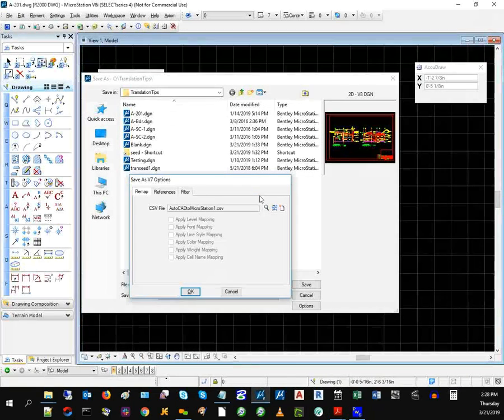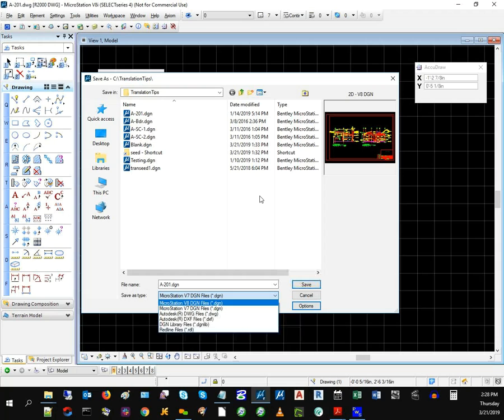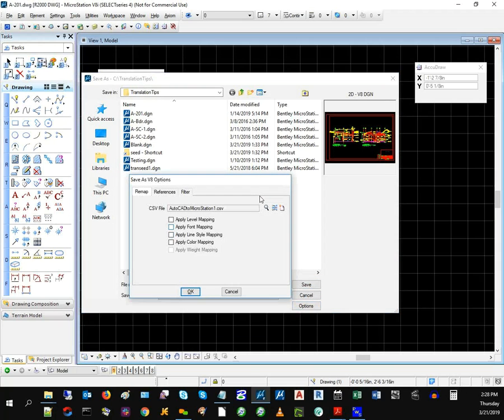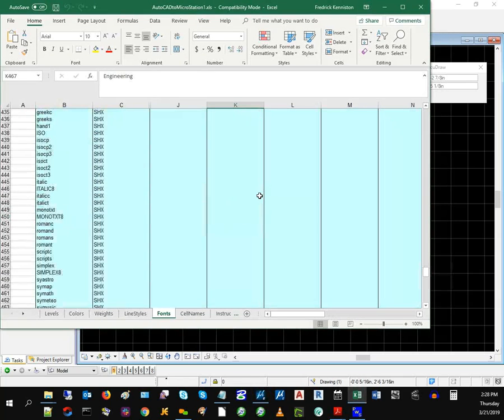Now, after you've got this set up, if I go File and save it, for some reason it's not allowing me to apply the mappings that I set up. Maybe I'm telling it to, because I picked the wrong option, that's why. Let me go back here. See, so any of the mappings that I set up in that comma separated value file, it actually opens that file in Excel format, but then when you save the settings after you've got the mappings done that you want to do, in fact, let me go back into it again, show you one other thing.